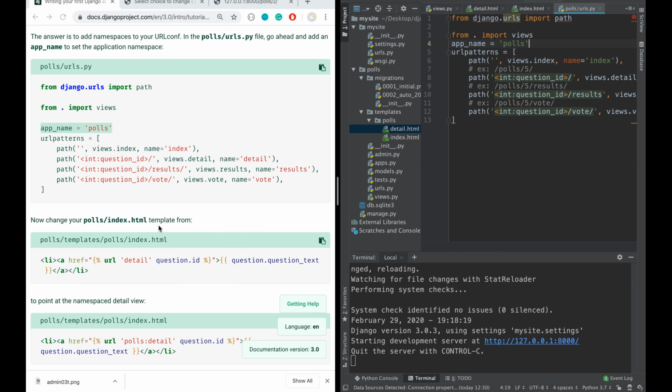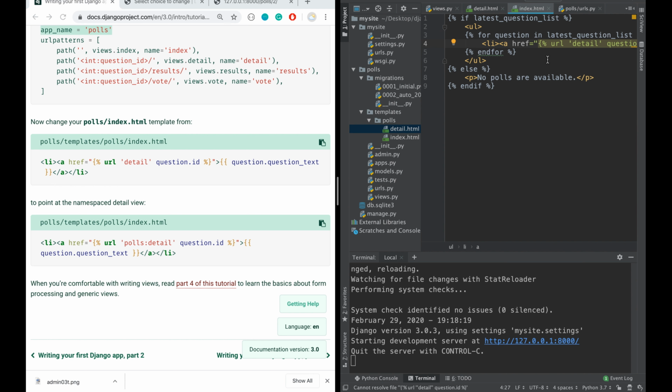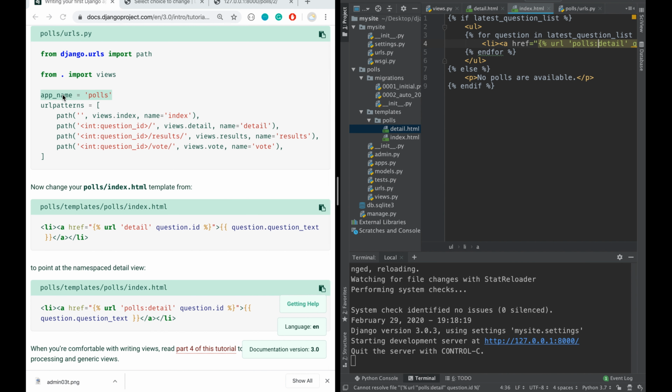Now change your polls/index.html from this to this. Yeah, so it will actually look for app name polls detail. So this app name is not like a normal variable.